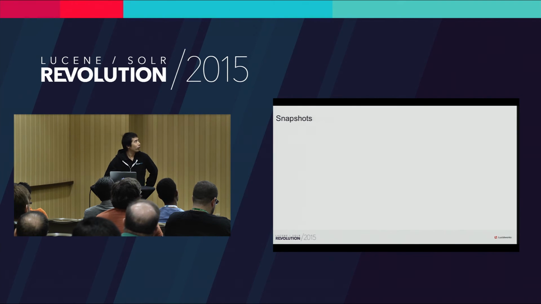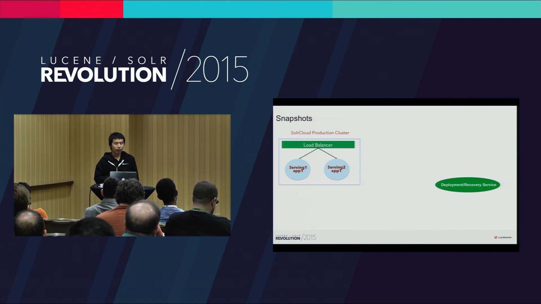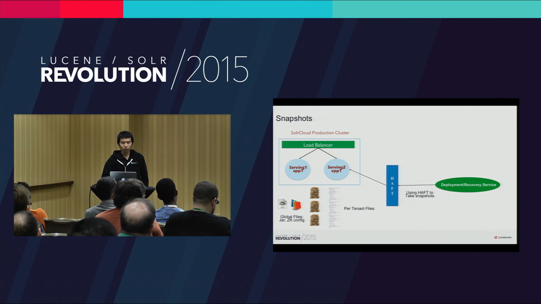Before going to the soft recovery, I'll briefly talk about the snapshot we do. As I mentioned before, there are all the config files, the per collection level config files, and the jar files existing outside the out-of-box Solr. We want to track the usage of them and take snapshots, so that we are able to quickly back them up.